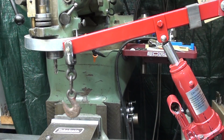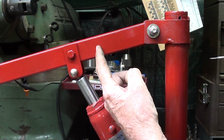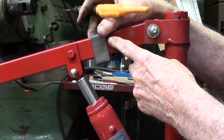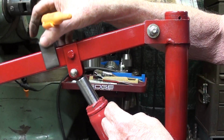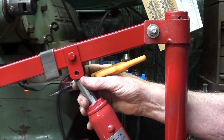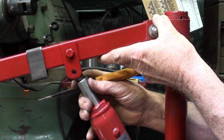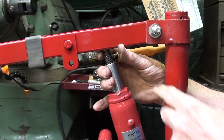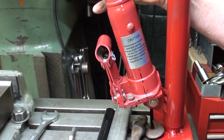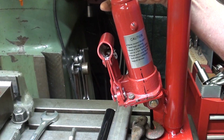Now, looking down at the other end, as I told you, I want to move this pivot point down about 2 inches. I have already determined that this piece will not work. But pulling that pin out, you can see that at some point here, that's as far up as it's going to go before it strikes with an interference down at the bottom, which is fine.